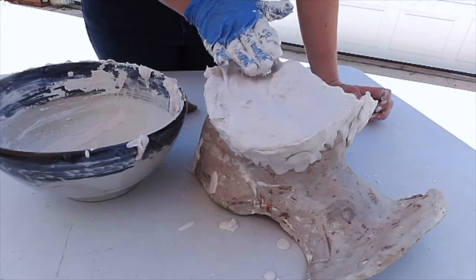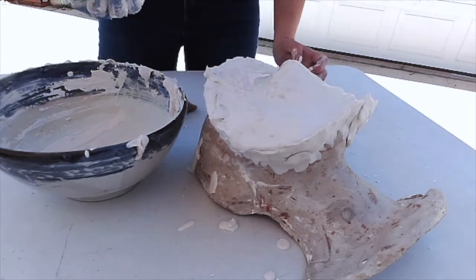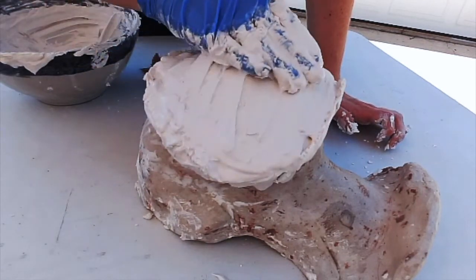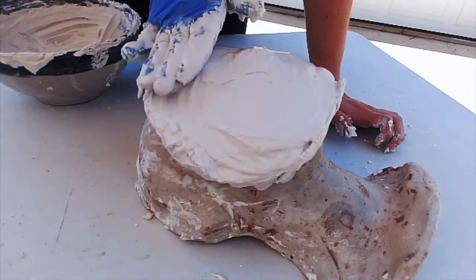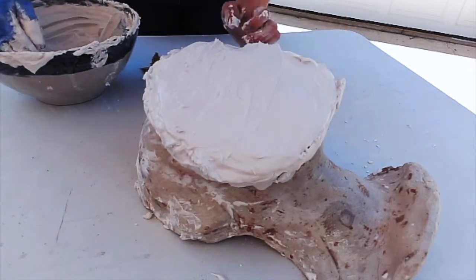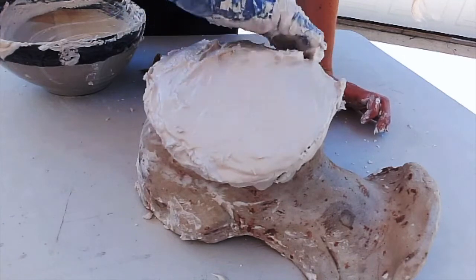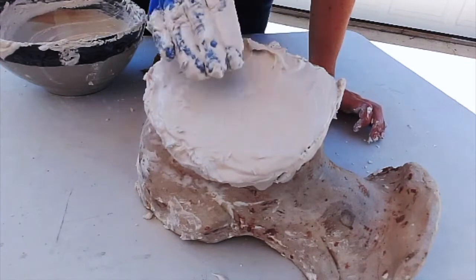But you can see it's starting to take shape now. I'm just now getting this last little coat on. This is that last thicker coat to just make the negative mold thick enough. You can see it's going on pretty nicely, and I'm able to kind of sculpt it into place, smooth it out, make sure it's thick where it needs to be, which is mostly the nose. You gotta make sure it gets the thickest at the center.